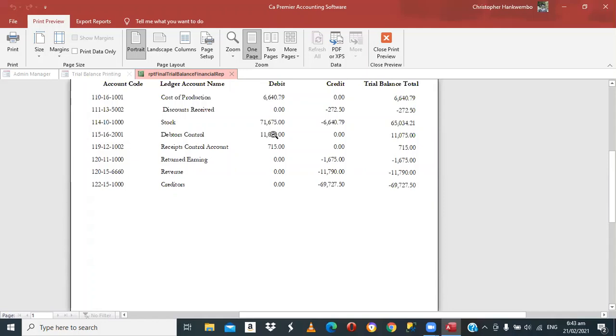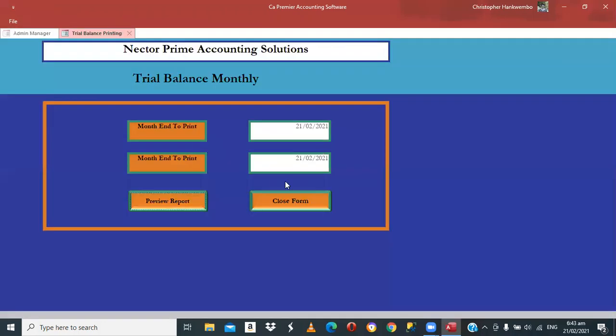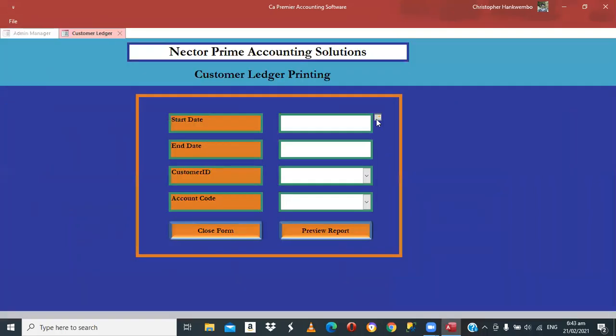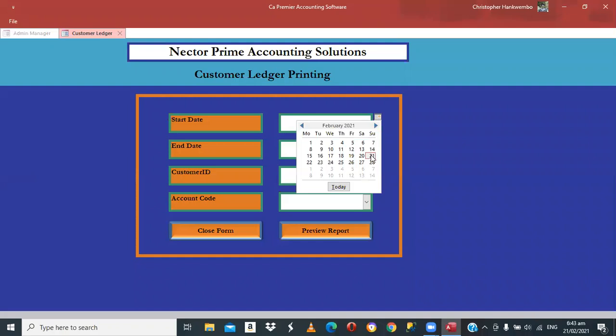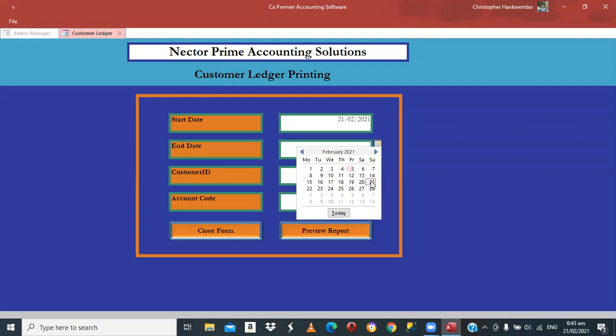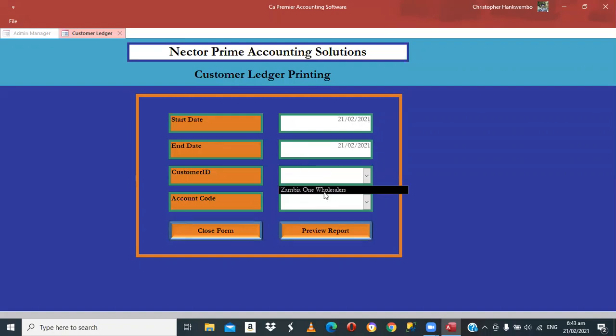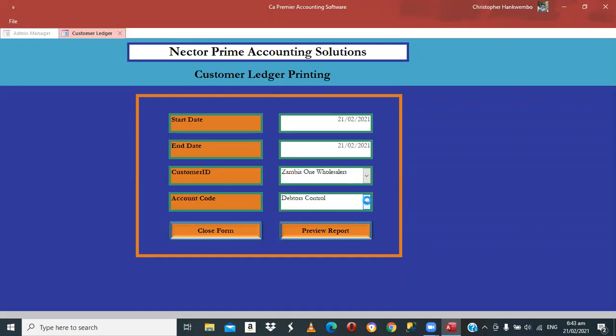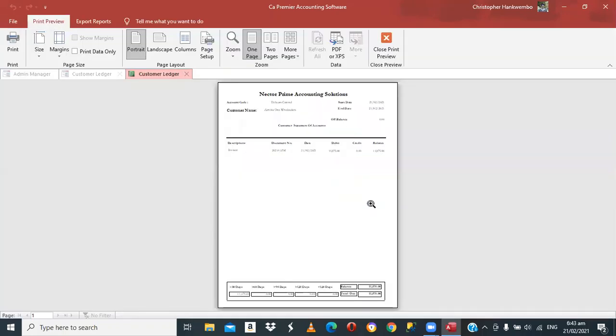Now take note of this one: 110575, that is Zambia 1, because he hasn't yet paid us. If I come to the customer ledger and select Zambia 1, then select the date, let's see how this ledger is.